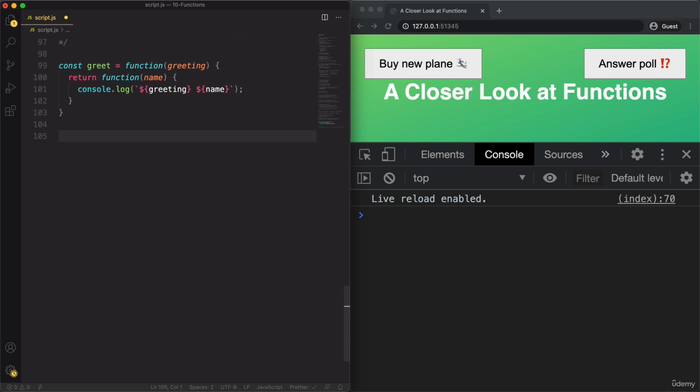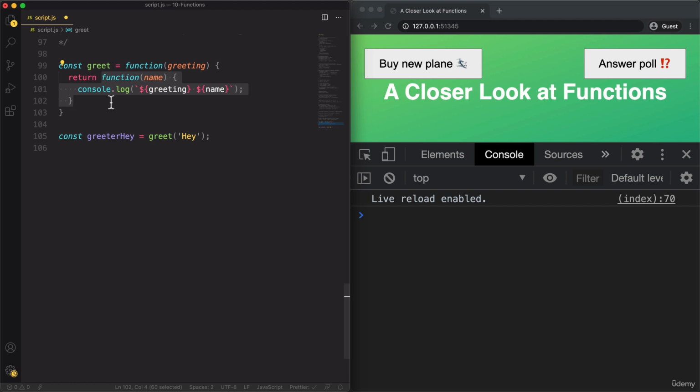And now let's actually use the greet function. So let's say greet with hey. And so hey is the greeting here. Now, what will be the result of this function call? Well, it's going to be this function, right? And so let's store the result of this function call, which will be that function. I'm going to call this one greeterHey. So this value here is now actually a function, okay? And essentially it is this function.